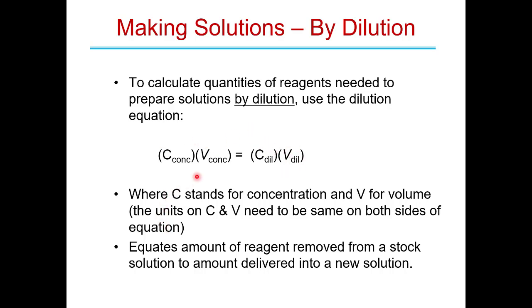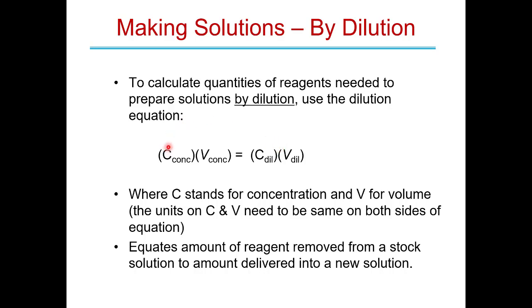So what's going on here is that when we multiply concentration by the volume, we get an amount of solute. And what we're saying is that the amount of solute that we get from the concentrated solution is equal to the amount of that solute that we've put into the dilute solution, okay? The only difference is that we're adding more water, so we're going to change the concentration. But we're going to take a certain number of moles or a certain number of grams from the concentrated solution. That's going to go into our flask, right? And then we're going to add water to that flask. So that's how that works.